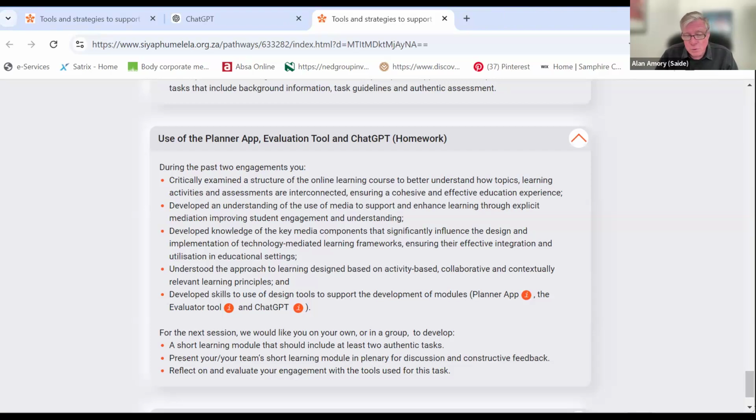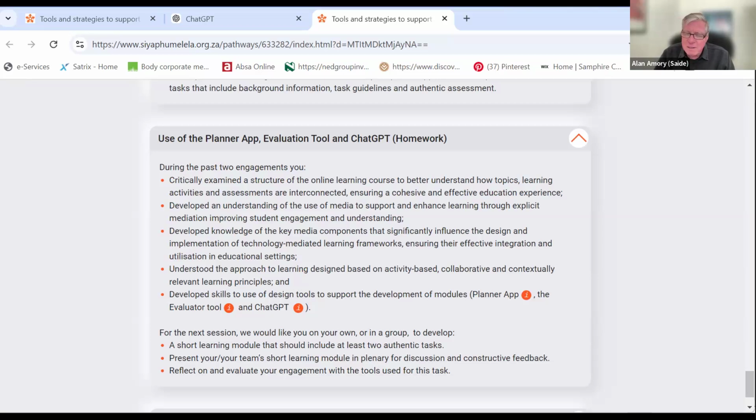And then the two tools which we are saying are important, the Planner app and ChatGPT, but also using the evaluation tool, which we did in the first one, to help you think about the components. We have gone through quite a lot of information in short learning cards, and it is quite dense, and we've exposed you to all kinds of ways of thinking.